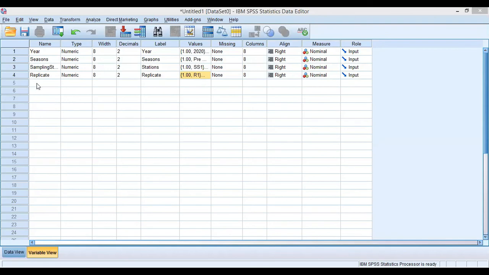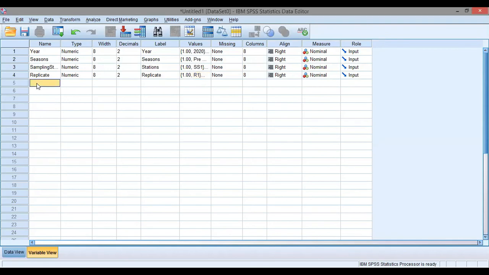Now what next is we have to fill in the parameters. Soil pH is number one, right? Here we'll write the name as soil pH. For values, here none, because you just have to insert the values, you cannot put 1, 2, 3 for the values, so it'll be just none.